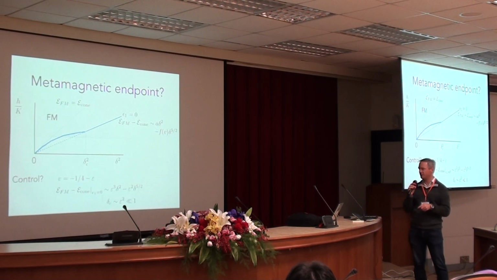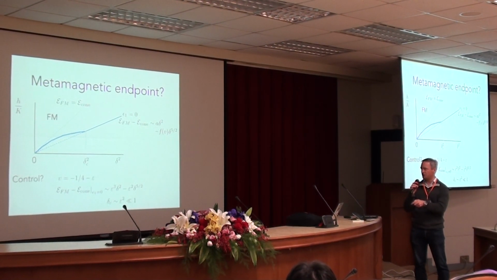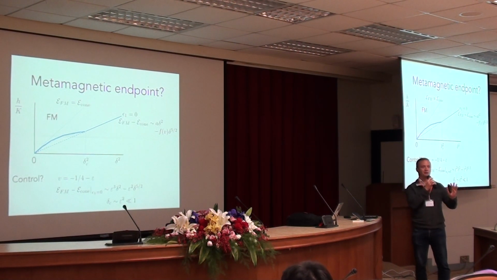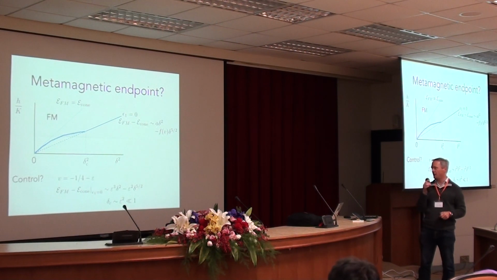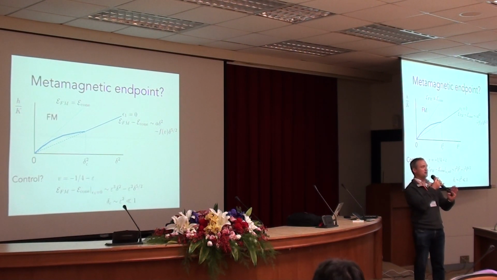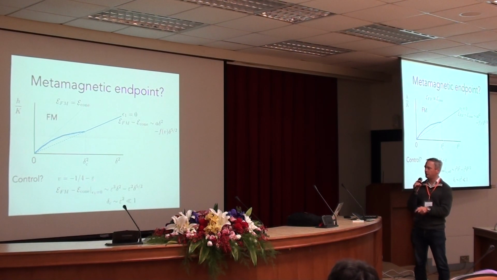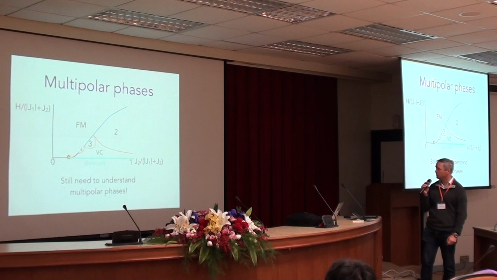So it turns out that to actually make this a controlled calculation and make delta small, we need to take advantage of this dimensionless parameter v, which, remember, was just a parameter of the theory. There was a special value, -1/4, which separated the region where you had metamagnetism from where you don't. So if we're very close to this point, we put it equal to -1/4 minus epsilon, then this crossing point happens at delta of order epsilon squared. And so then everything is controlled and we can handle it.